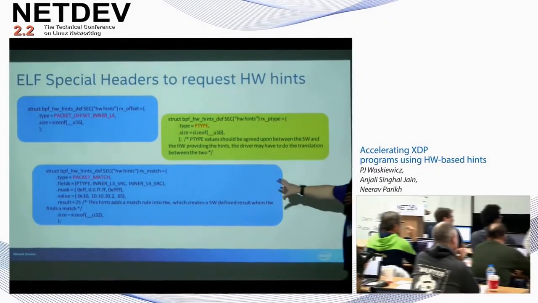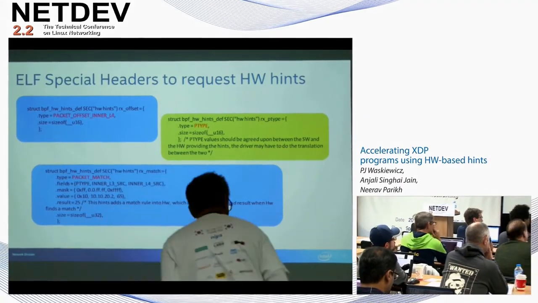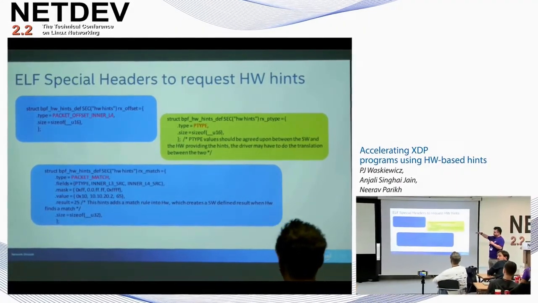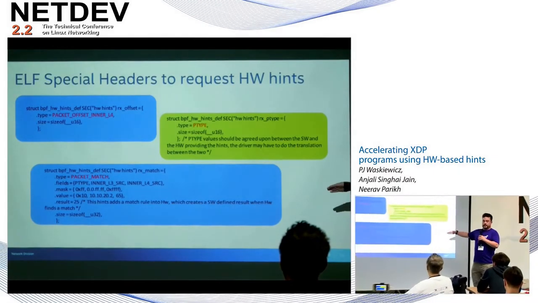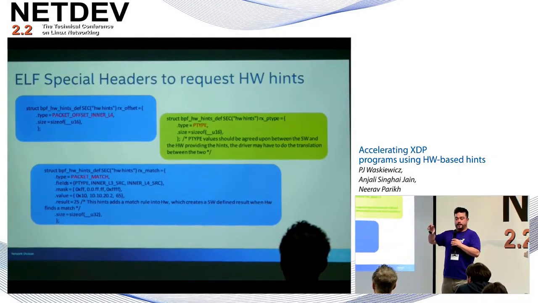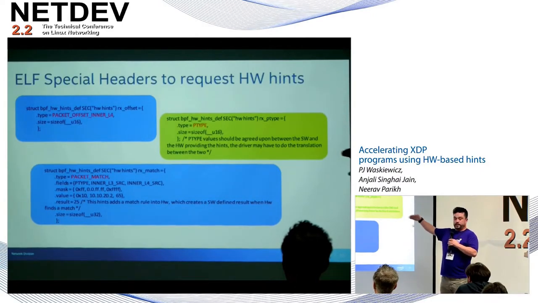So this here, Jamal, is kind of outlining how that mark would work, or how we're envisioning it would work. The type of the hint would be if you have a packet match, right? And if it matches that tuple that's passed in, then the result is 25, an arbitrary number, your flow ID, and that's the mark, and the size is U32, so we would define where in that metadata struct that would be defined. So if we saw 25, we knew that we hit a packet match based on that tuple. So very arbitrary.